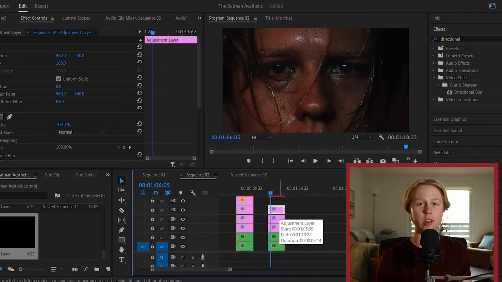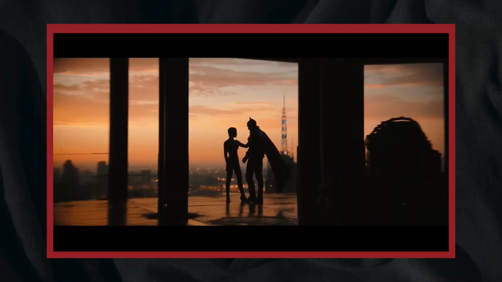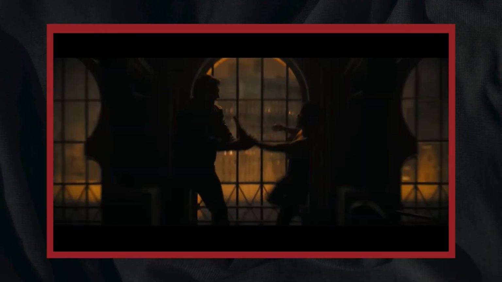So with this next adjustment layer that we add on top, we're going to be adding a little bit of distortion. You can see in many shots in The Batman, the edges of the frame are distorted and almost look blurred. So they used anamorphic lenses when shooting this. Anamorphic lenses shoot in a compressed format, and then you have to stretch the footage out afterwards to get that really nice cinematic widescreen look. So when stretching that, it takes some of those highlights and some of that bokeh, those unfocused parts, and stretches them to almost give it a radial kind of effect.